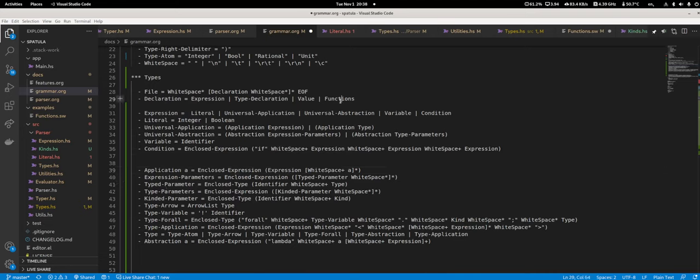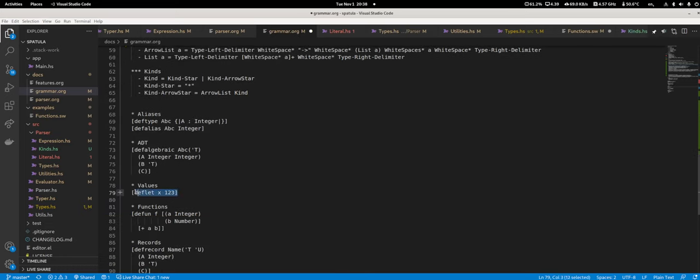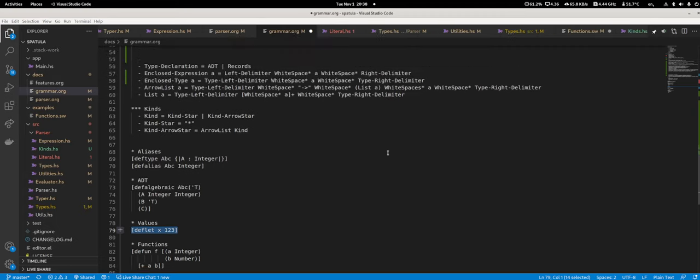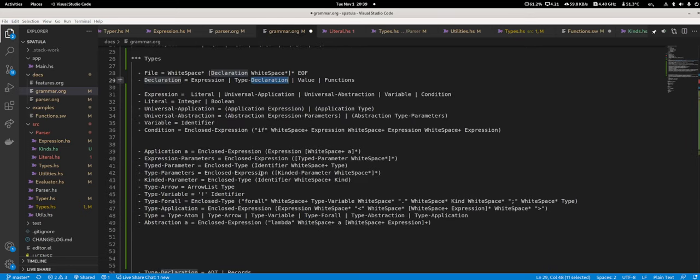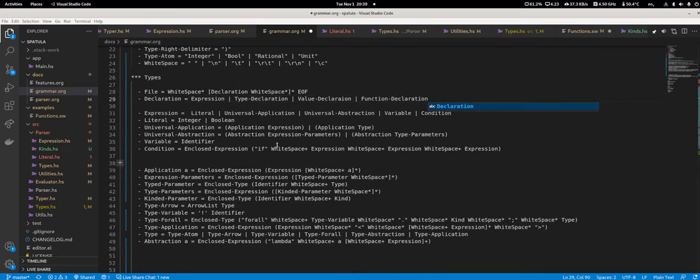Okay, then we have type declaration, value, and functions, which you don't have yet, so it's fine. What is the difference between expression and value? This. Oh, it's a value declaration, right? Yeah. And why is the other not just type instead of... Type declaration. What do you mean? We also have type declaration there. Yeah, but why is the other not called value declaration then? No reason. And the functions there are just a syntax sugar for doing the function, but starting with other keywords, right? Yeah, exactly.